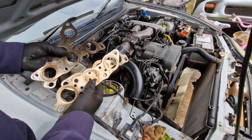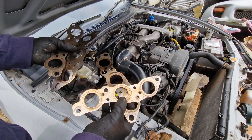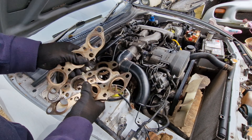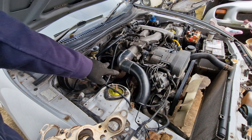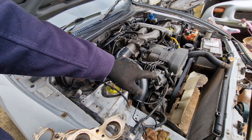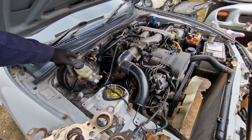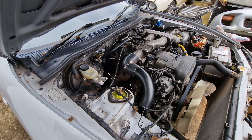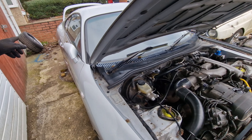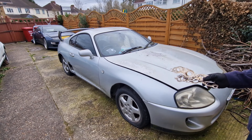This was the gasket that was replaced — that's why it was smoking quite badly. Look at the state of that gasket on the manifold. So that's been replaced, the dampipe gasket has been replaced, we've got a fan on there so it's sorted the overheating issue. We've topped the coolant, bled the brake, bled the clutch, and it's moving nicely. We've also changed the rear braided brake pipe. Looking in a sad state, but it's running, it's driving, it's moving, it's stopping.